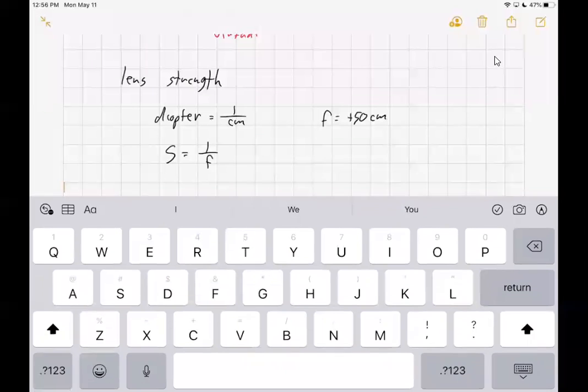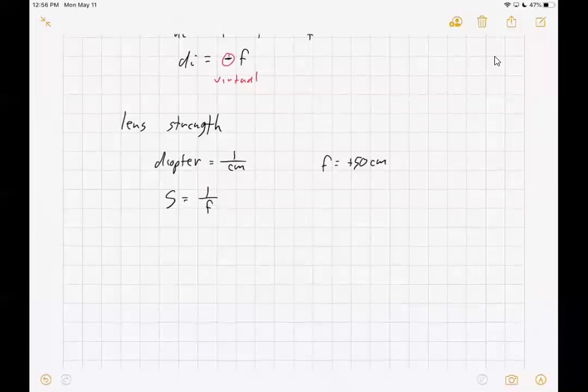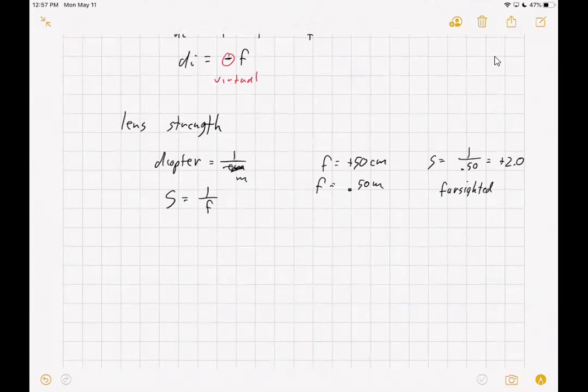So if you had a focal length of plus 50, that would correspond to a strength of, let's see, these are in centimeters. Oh, I'm sorry, this should be per meter, right? So a focal length of 50 centimeters is 0.50 meters. So if you put 1 over 0.50, that would be a prescription of +2 diopters. Some of you who are farsighted, which means your eye doesn't focus the light quite enough, want a convex lens, like the ones we've been working with, that would help you to focus the light a little bit better.